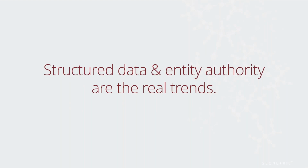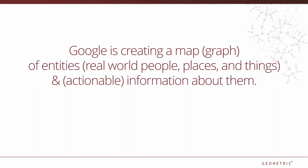So a couple of things sort of as good core SEO elements that we think become really important as you're addressing both voice search and other kinds of findability questions are the use of structured data. And again, this is putting some microdata within many of your pages to help the search engines understand exactly what it is they're seeing. And then a new concept called entity authority that we haven't talked about a lot, and I'll explain here in just a moment. But we'll start with a little bit on structured data.